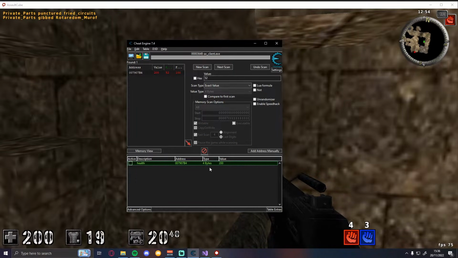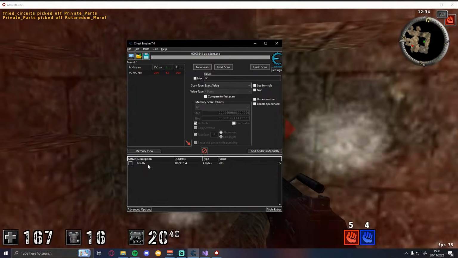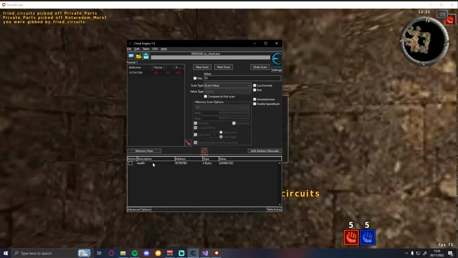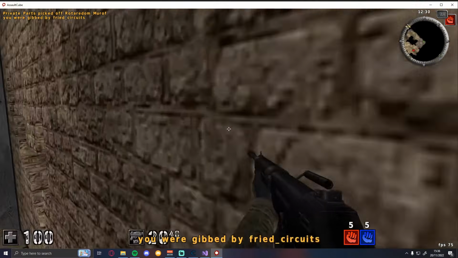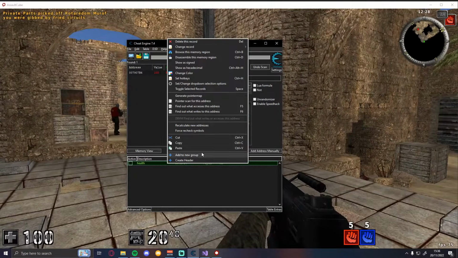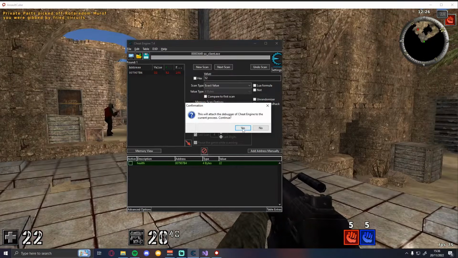And how the addresses work in the RAM, how they are effectively stored, is using offsets. So there'll be an object which has the entity in it, and in the RAM just next to this object address, if you add an offset to that address, you'll get the health. You can find that by right-clicking this and choosing find out what accesses this address.